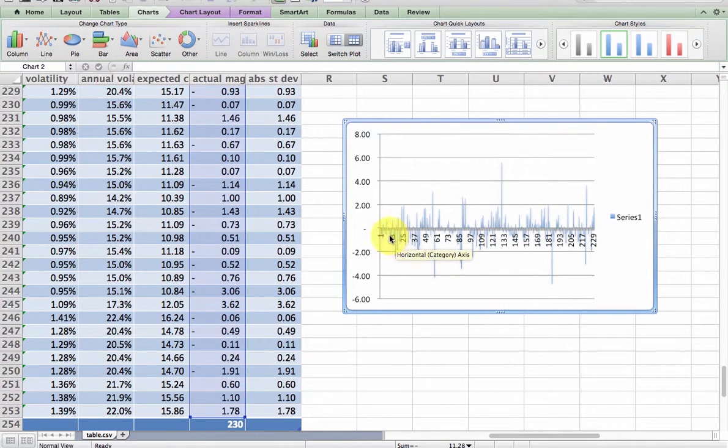Quickly looking at this, we can see it basically tells the same story. Most of the movements are within plus or minus 2 standard deviations, but we get these big spikes periodically. A careful analysis of this may suggest when a big spike is going to occur. I'm assuming that these really big spikes here are around earnings announcements.